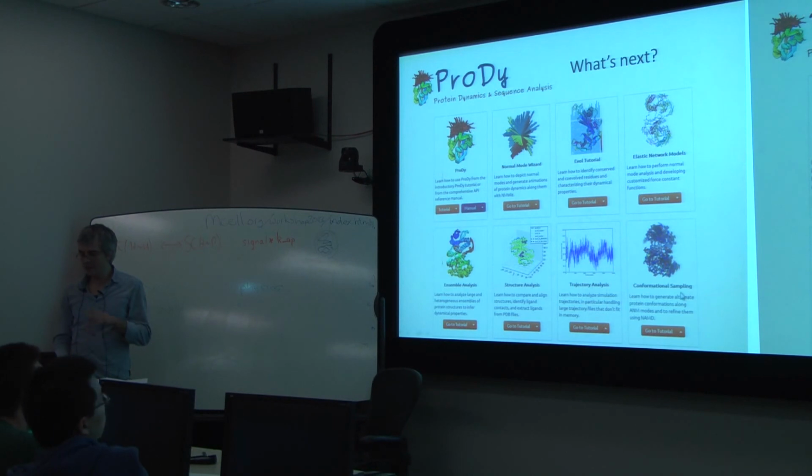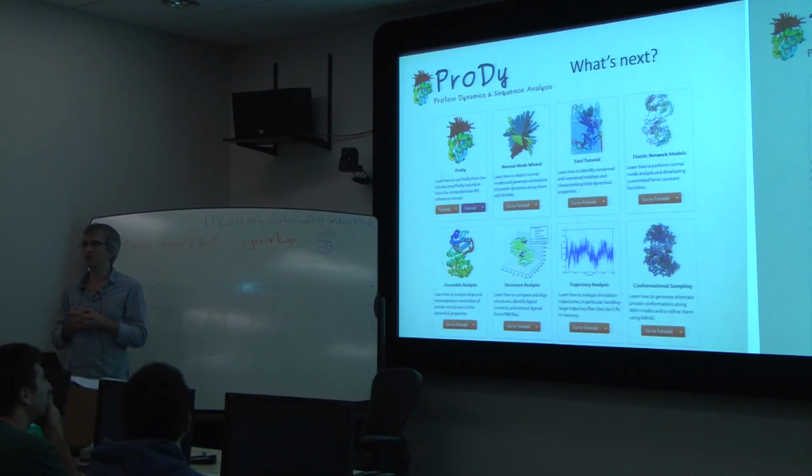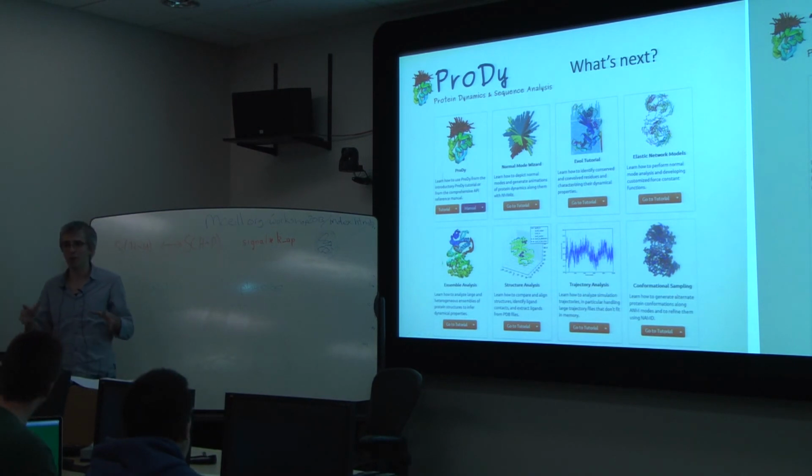And then there is a conformational sampling example. It uses ANM modes to generate alternate conformations of the protein, and then it uses NAMD to minimize these conformations. And in that example, NAMD is used for minimization purposes only, but it also uses the multiprocessing standard library of Python. So you generate 40 conformations, and they are processed simultaneously on your computer. So if you have 4 CPUs, it will show you how to execute 4 NAMD instances at the same time. And this also might be useful for docking purposes. In protein ligand docking, you usually want to incorporate protein flexibility, and this shows a quick way of generating alternate conformations for docking.